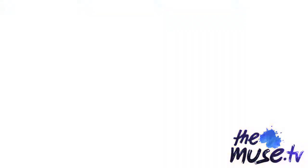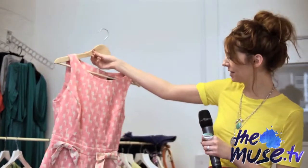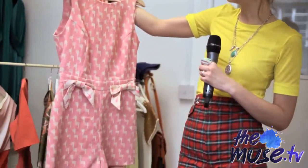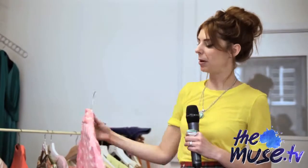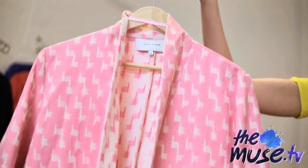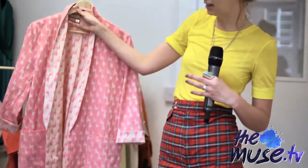River Island — this is so cute. I love this little bow detail; it's a playsuit in a really gorgeous color. It's really ladylike and prim and proper. If you want to go the whole hog you can team it with this blazer — it's a longer-line, quite boyfriend-cut blazer with a contrast lining which makes it look more expensive. Personally I'd separate them and wear the blazer with jeans.